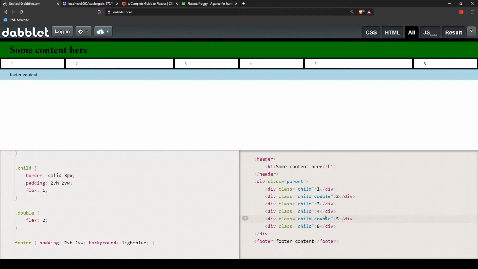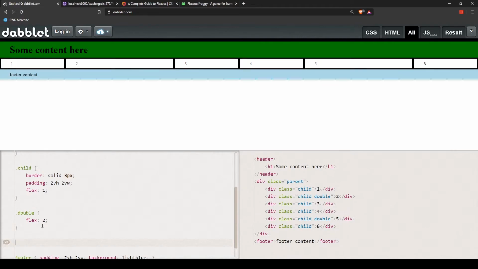So if I remove this, 2 is going to be this width. If I add it in here, you can see that 2 got smaller because it had to allow space for 5 to also proportionally take up that amount. Does that make sense? If it doesn't make sense, I would recommend rereading that article and asking a question in the channel, whatever you need to do to make sure that sinks in.